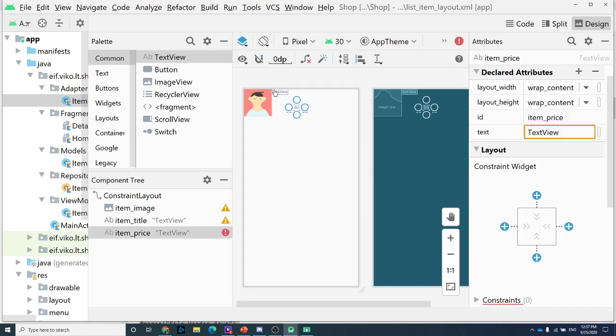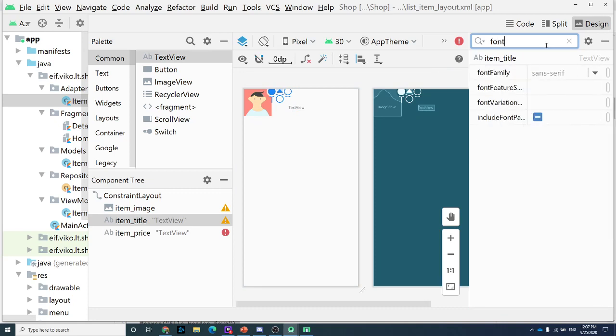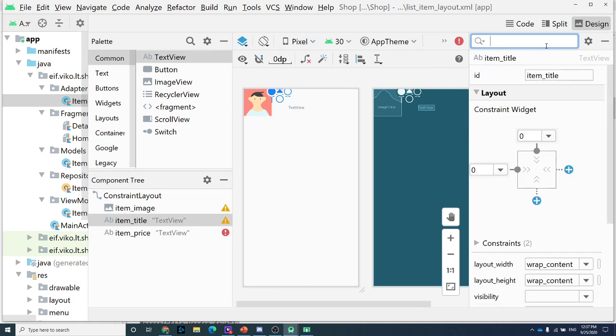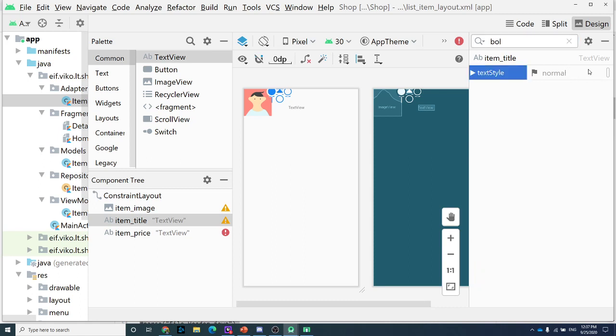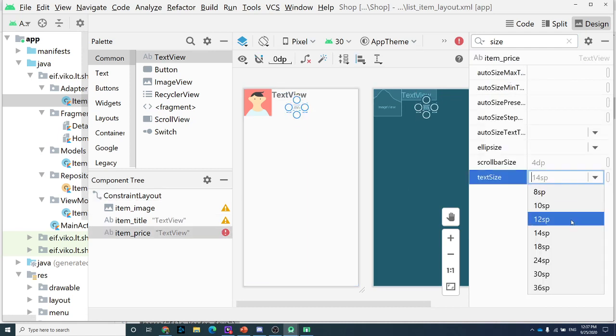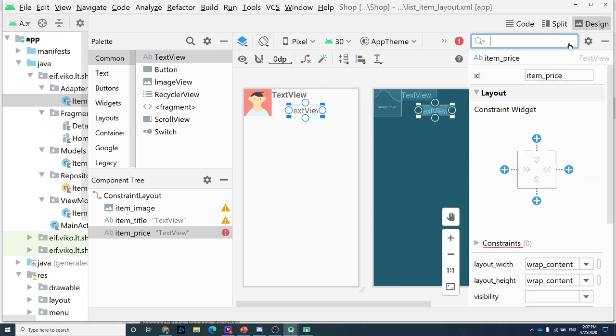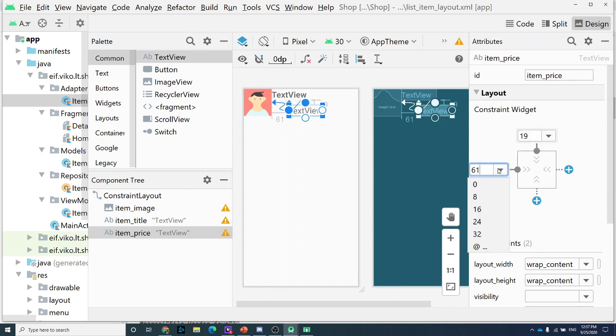And here we add the title. For the title you can set the font or just bold, text style bold, true, and text size, for example 30, a bigger one. The text size for the price is also 30. When we have a layout, we also need to add constraints for where to display our price.